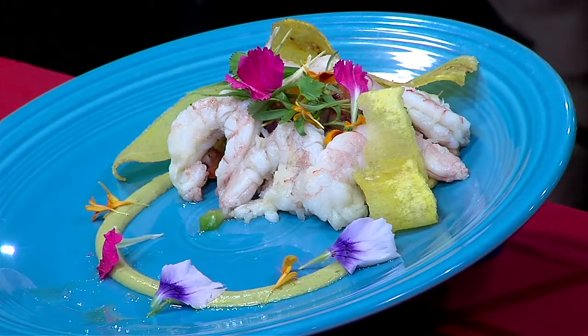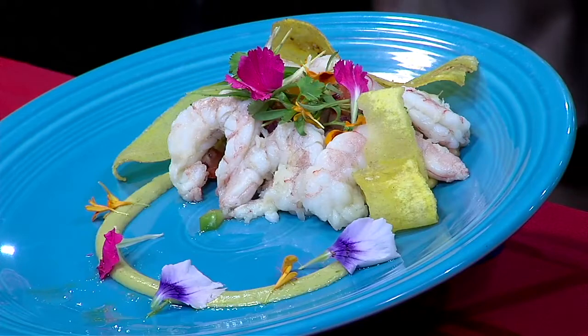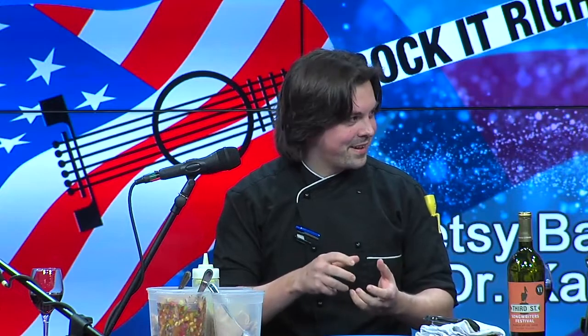It looks beautiful — very healthy, looks like spring. The idea was to have something very colorful and spring-themed. I like to keep my menus very seasonal. This is actually something I did for a South American themed wine dinner at the Brasserie that went over really well. But what ceviche is — it's traditionally fish soaked in lemon or lime juice, or marinated, which would be a better term.